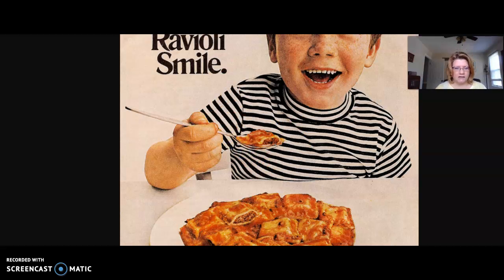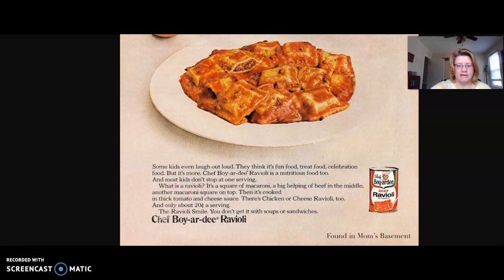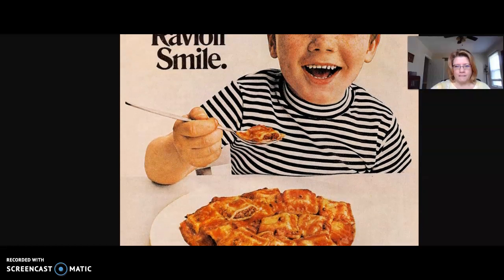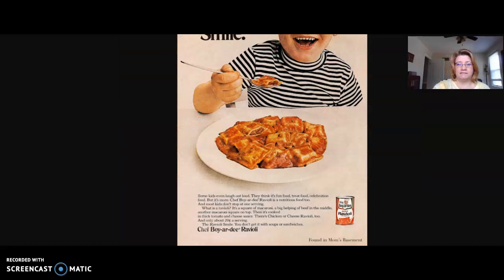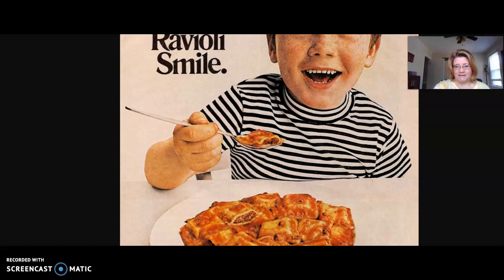Okay, so you maybe can't see all of it here, but it says the ravioli smile. You see, although his head's cut off, that this happy kid's smiling, eating his bowl of ravioli. And then this is the text at the bottom. So your classmates in class said that definitely the raviolis, they're using association to associate it with happiness, the word smile and the kid's smile being so predominant right there. So happiness, good times, the placement of the child in the upper half of the page, Molly Bang says that associates him with ideas like happiness and freedom, things we tend to associate with our childhood.